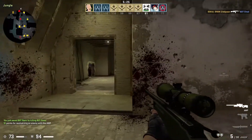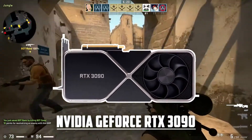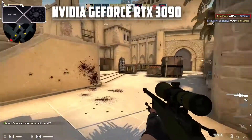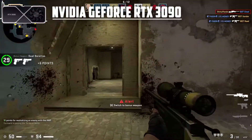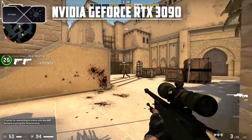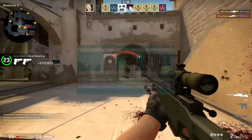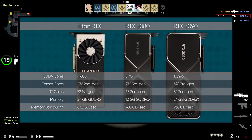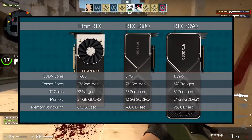Starting our list with NVIDIA GeForce RTX 3090. The RTX 3090 is NVIDIA's top-performing graphics card. Built to easily handle 4K gaming and designed to be a solid option for workstations, the RTX 3090 effectively replaces the line of Titan GPUs. It's powerful, it's large, and it uses a whole lot of power, especially when overclocked.